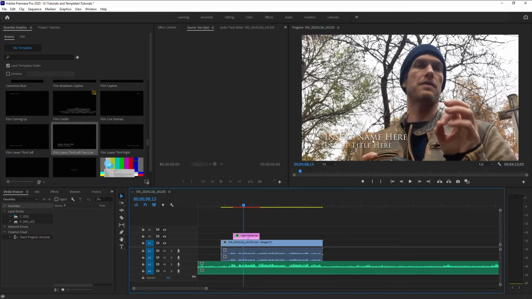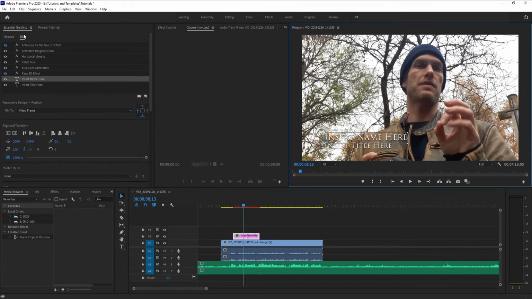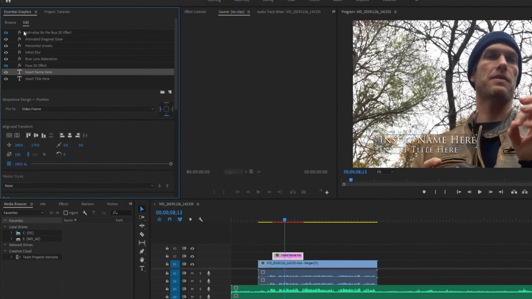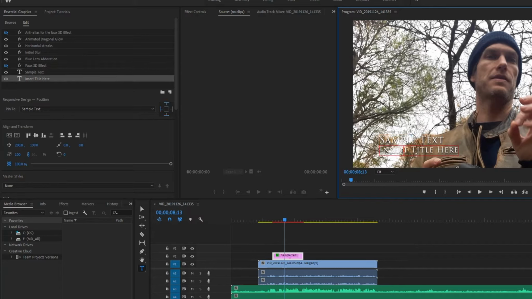Now, it's kind of hard to see because of the white background and the white text, so you can edit it in a few different ways. So I'm going to click on it, and it automatically takes me to that edit option. So I was in Browse, go to Edit, insert name here. Well, that's what I want to insert. So there's a couple ways I can do that. You can double click on it and it'll highlight it and I can change the name. So I'm going to go to the line below it. What you can also do is hit the little type tool. So if you have the selection tool and you want to switch to it, just hit the type tool and it'll lay them in there too.